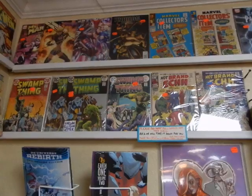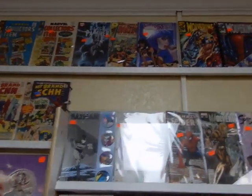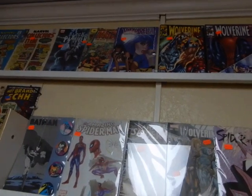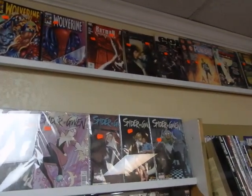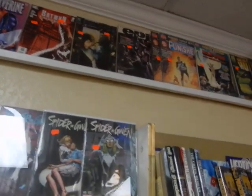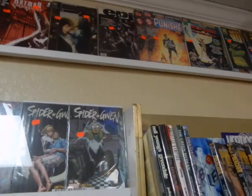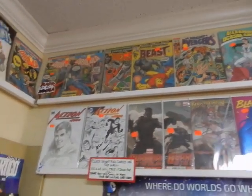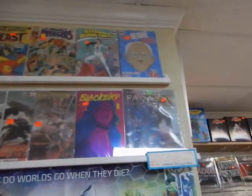There were some early Star Wars issues including a number four 35-cent issue. Black Panther number four from the Jack Kirby run was also a 35-cent issue. 2001: A Space Odyssey — I believe number nine might have been a 35-cent issue. And Ms. Marvel issue six was a 35-cent issue as well.